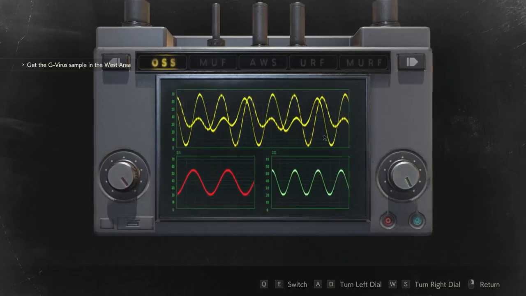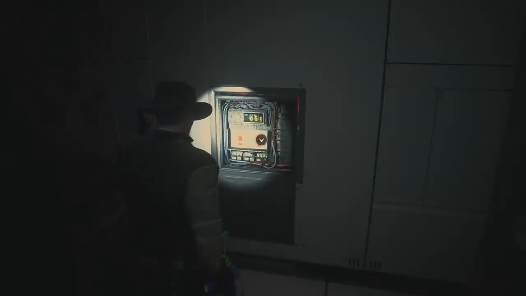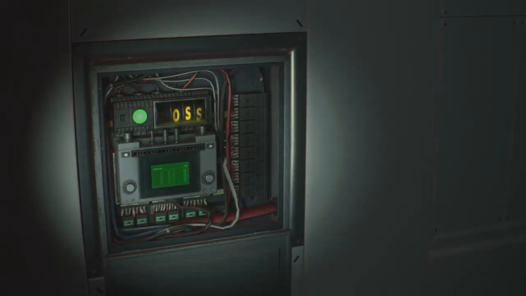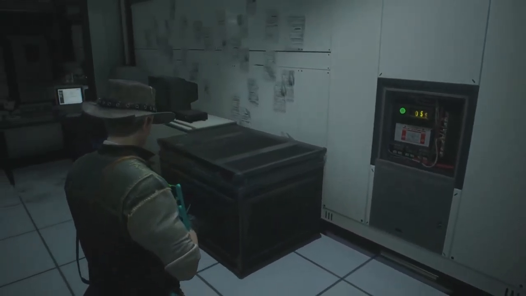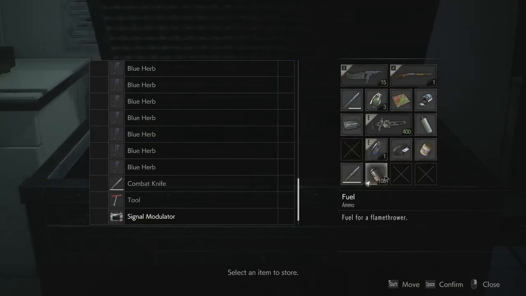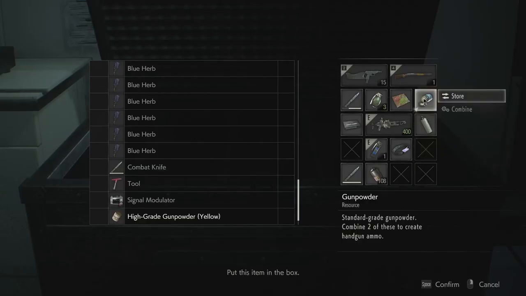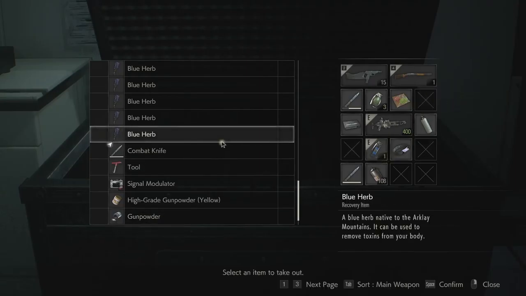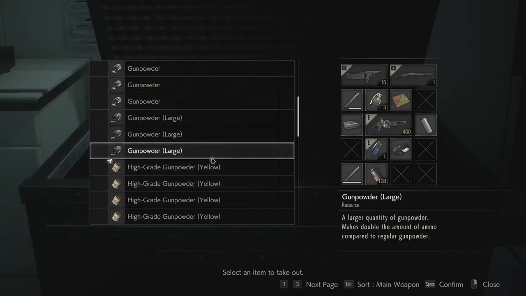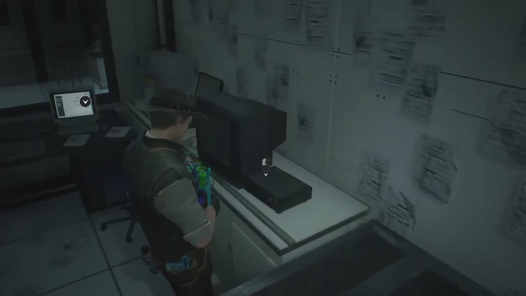So let's... Alright, we'll make it sing. And then we'll put it into the maintenance doohickey? Alright, so now we have the lights on. Alright, we'll put it in here. Put the battery looking thing in here. We'll put the high grade gunpowder in here. We'll put the regular gunpowder in here. Oh, we have plenty of stuff now. We might be able to just mix some ammo, but let's hold on for a minute.